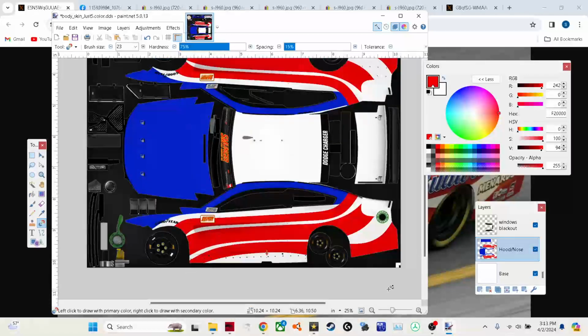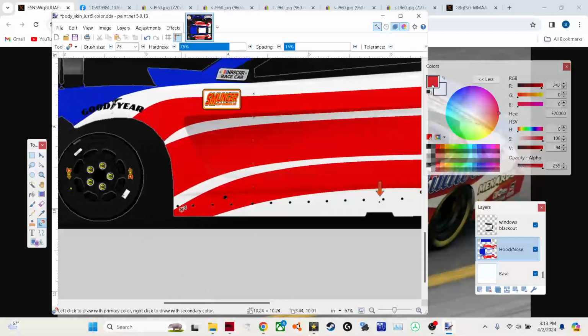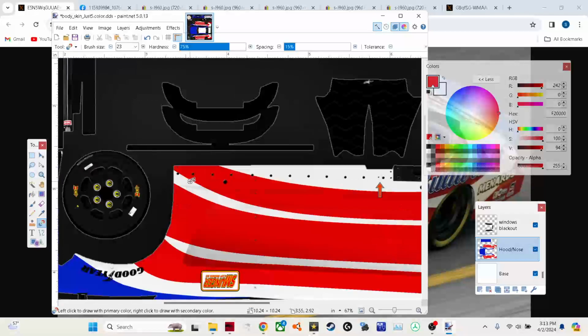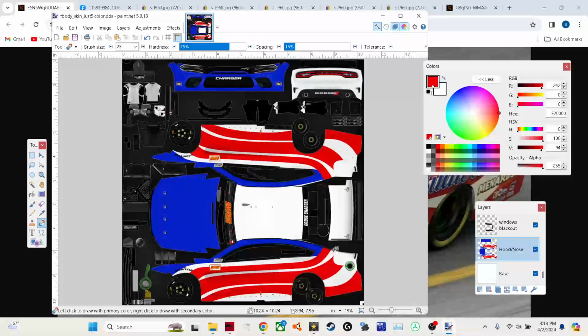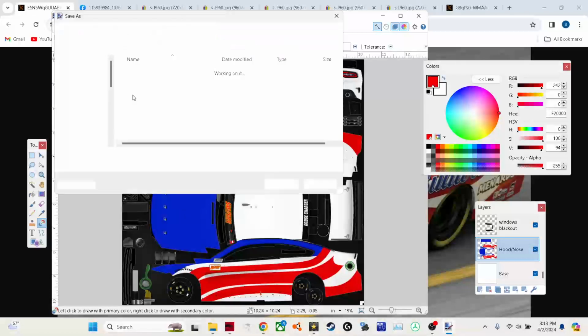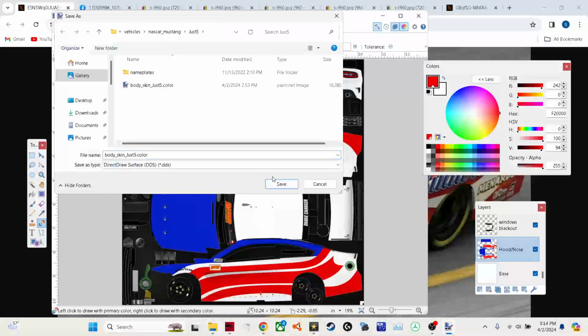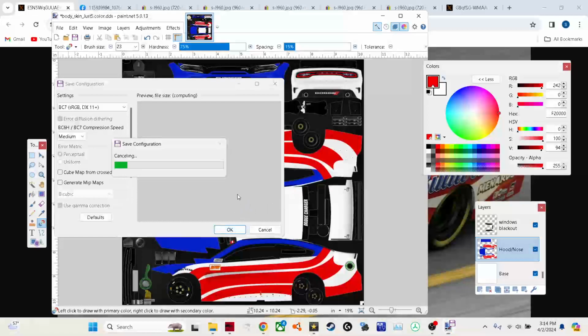Because as you see down here, on the driver's side, I have that bottom red ribbon right there at the bolt for the skirt. Same for on the passenger side. So some things will line up, some things won't, but as long as it looks like it mostly does, it probably does. So I'm going to take right this moment as an opportunity to save it. Once again, you're going to save your skin file as a DDS file.